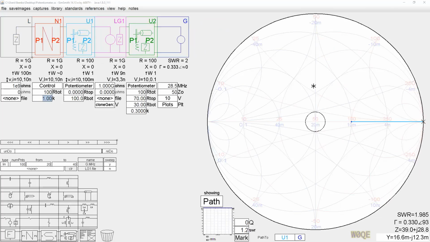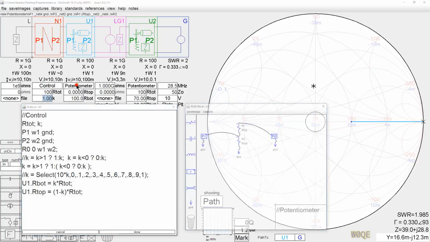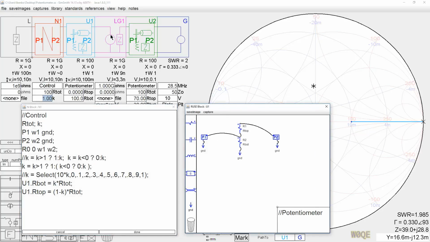To save some time, I've built this circuit in advance. I know building these circuits up as we go along in the video might be more instructive. It unfortunately takes a lot longer time. So I built a potentiometer here as an example. And here's the potentiometer. I built two potentiometers. One a combined control and ruse block at the same time, and one where the ruse block was just the circuit and the in block controlled it. And I'll show both of them.